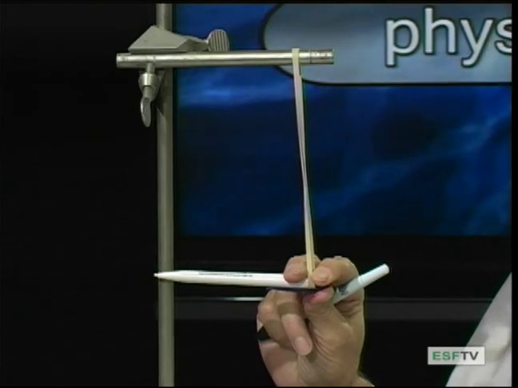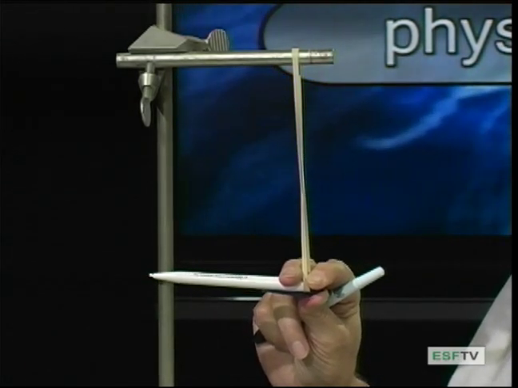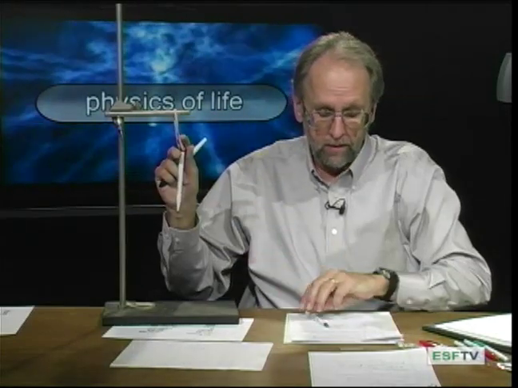All right. Now, for me to be able to do this, I had to put work into this system. I had to use my muscles to pull down this pen, and that has generated a force at my hand, and that is what keeps this down. Now, when I have done this, I have done work on this system. I've done work on this rubber band, and we can use the Young's modulus to actually estimate what that is.